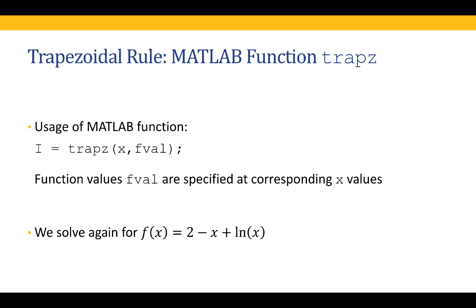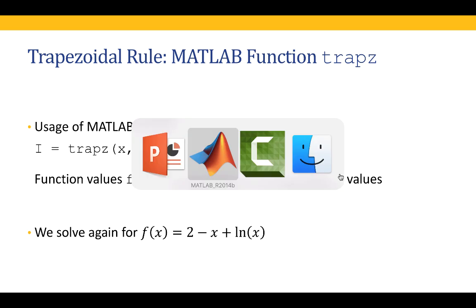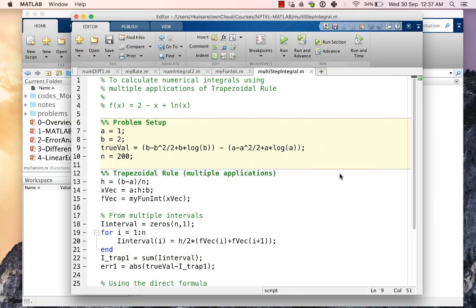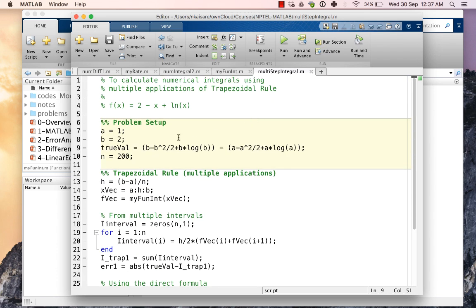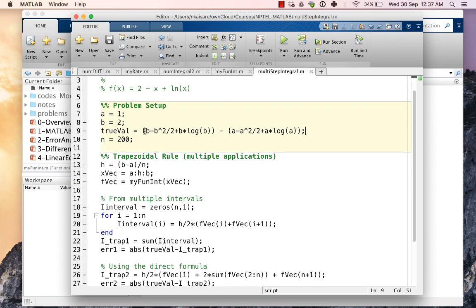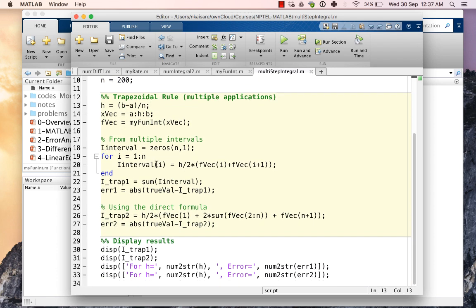So let's look at the example that we took in the previous lecture and solve this using the MATLAB function trapz. This was the script that we wrote in the previous lecture. We specified the problem statement over here. Then we used multiple applications of the trapezoidal rule and did that in two ways.